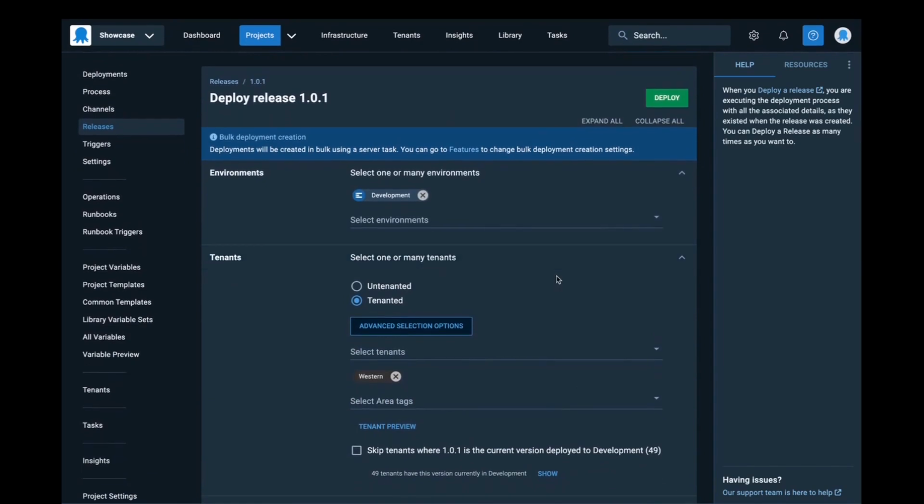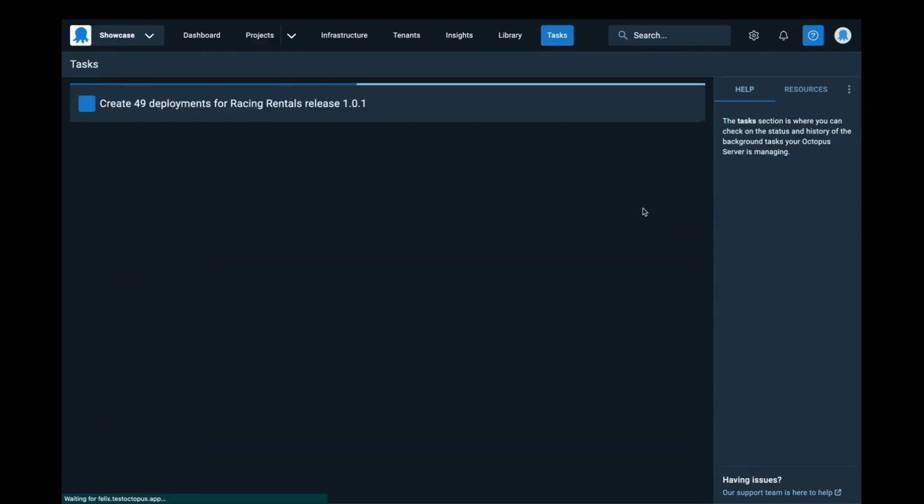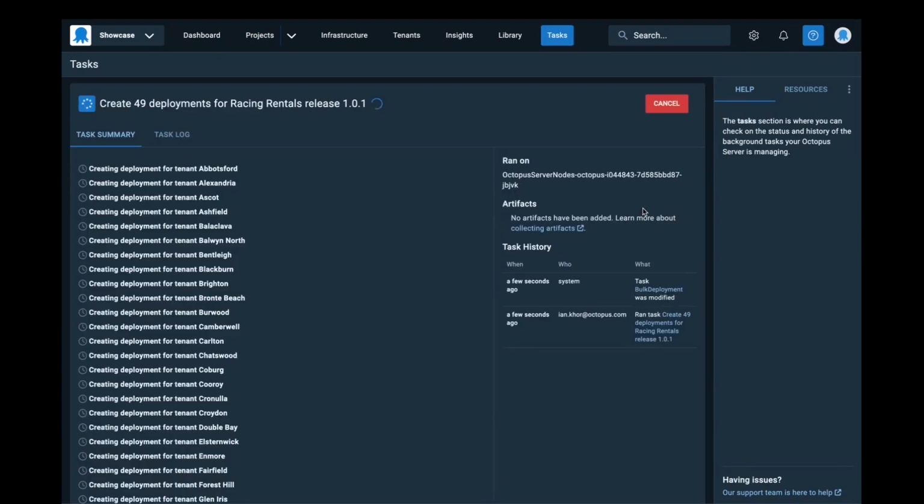What we've done is group all the tasks together into a single task, and that really helps speed up the whole deployment process. So I'm going to hit deploy. And that's it. It actually just goes through. This is more of a last-but-not-least feature, but it's really crucial that we're able to get to this stage as quickly as possible and not be stopped at a progress bar even before we get to deploy to all these tenants. And as you can see, it's just gone through.